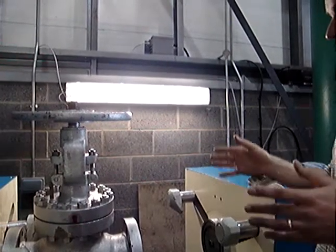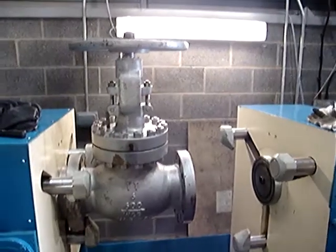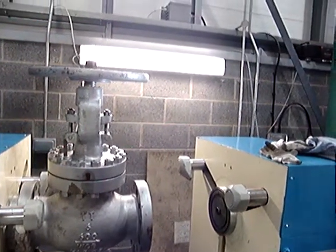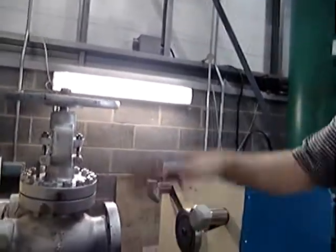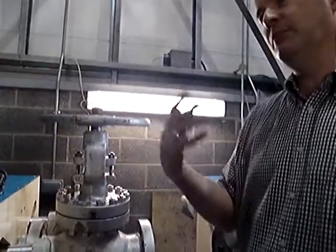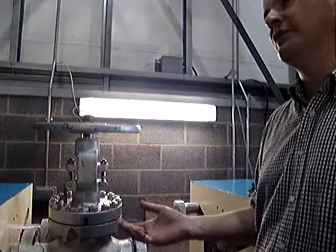But as far as the valve is concerned, I'd be happy to pass that, as according to API 598. Because all that would happen, Chris, if we were to say, right, not happy with that leak, we'd take the valve away, take it to pieces, clean the seats, maybe relap the seats, put it back together again, and pressure test it again. And you keep doing that until you get it to pass. You've done the same thing.